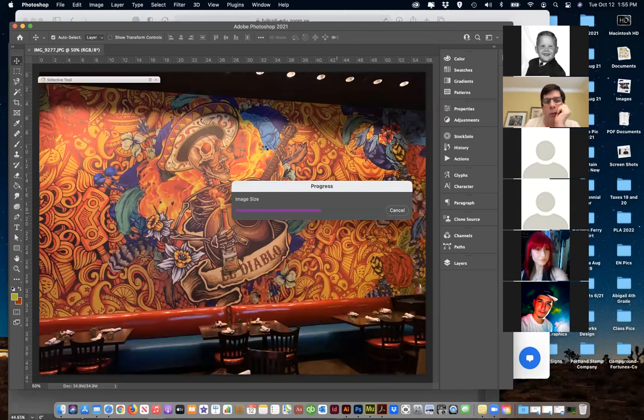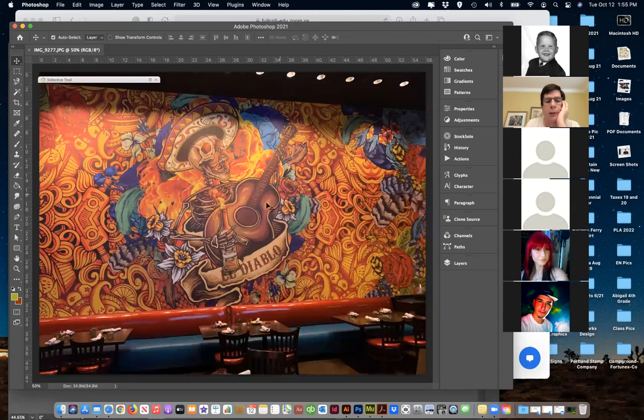So when we're doing it as a vector, we can have complete control over this. We can formulate this thing however we want. I'm going to cancel. It's going to crash my computer. And then they actually just print it out in basically wallpaper strips to do this. But this just kind of shows you some of the beauty that you can start to create when you're working with Illustrator.